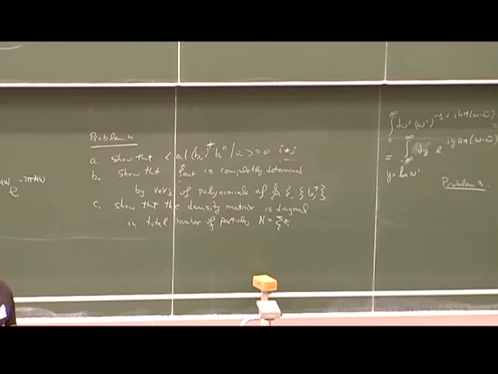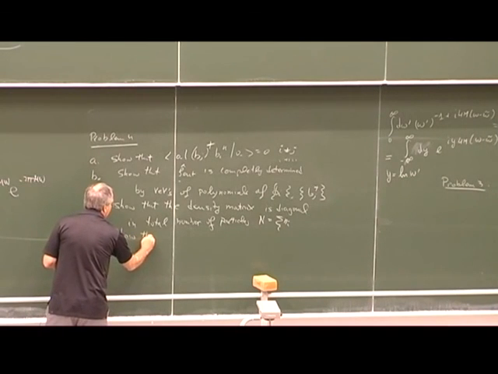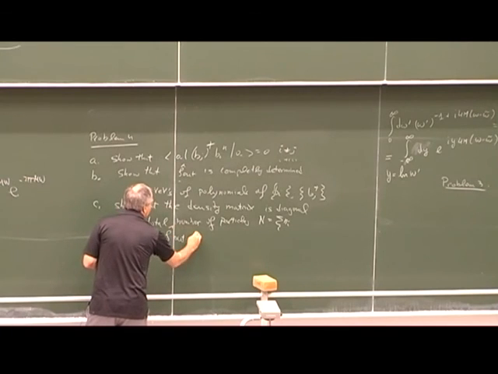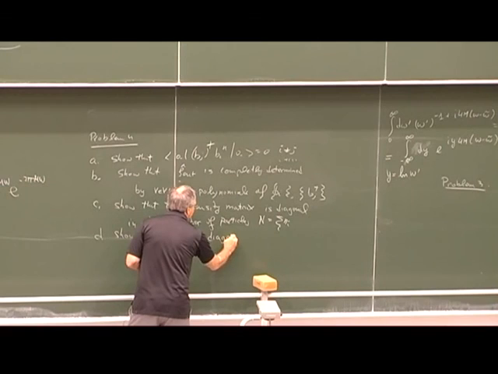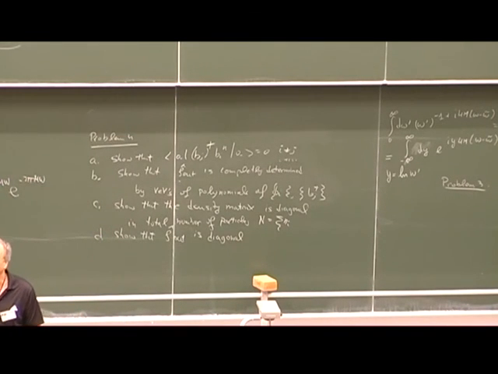So this is a slightly simpler problem than actually showing that the full density matrix is diagonal. Just need to look at configurations that have different total number of particles, and then show that the expectation values of the corresponding operators vanish. And then D: show that rho out is diagonal in the... and as I said, as far as I know, D doesn't exist in the literature, so you have an opportunity to complete the literature. I'm not sure if it's worth a paper, but at least a chapter in a master thesis. Okay, I'm done. Thank you very much.